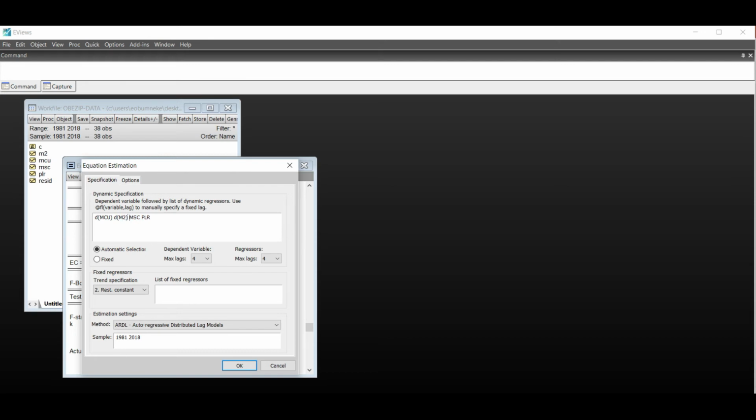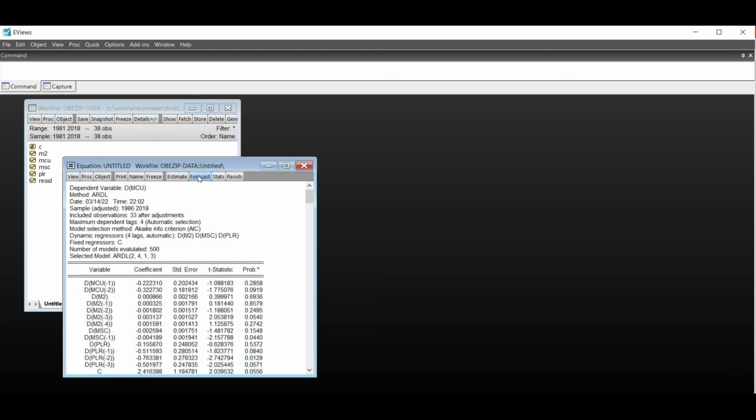Adding D simply tells us we are differencing each of the variables in our model, meaning all the variables here will now become short-run variables. As you can see, we have D attached to each of them, which is showing us that this D represents first difference operator, okay, as you can see here, which means this is a short-run model only for ARDL. So remember, I'll leave my dependent variable maximum lag to be 4, regressors to also be 4 as default. Then I'll simply click OK.